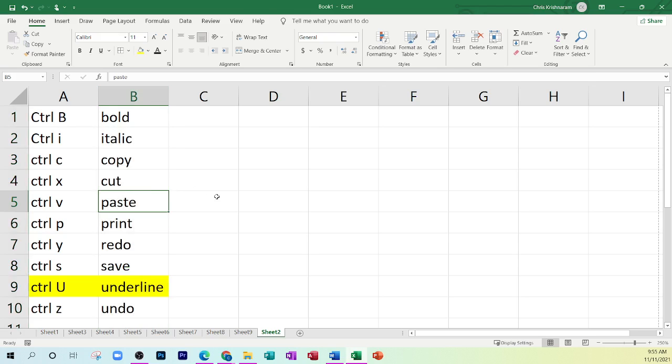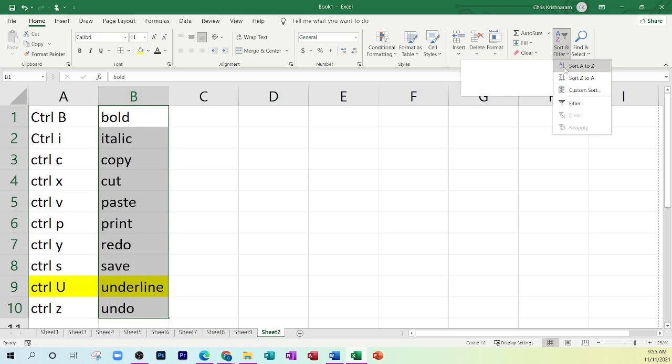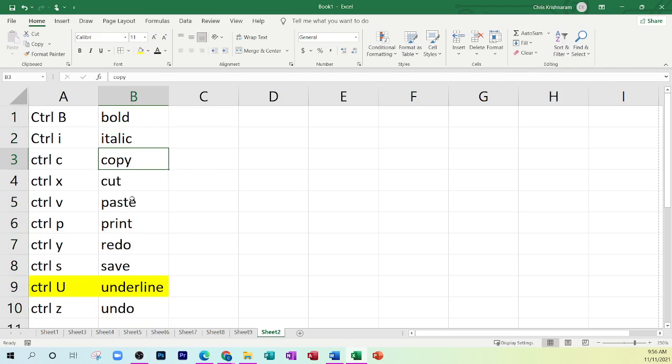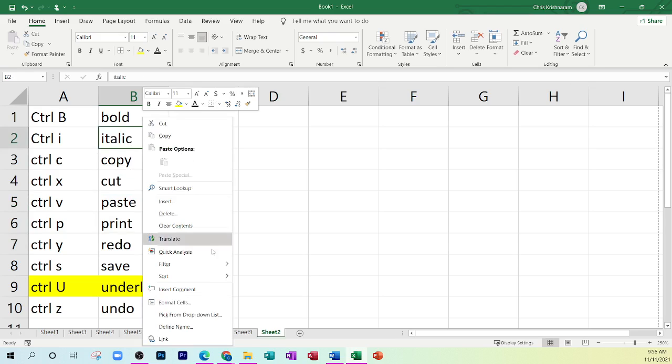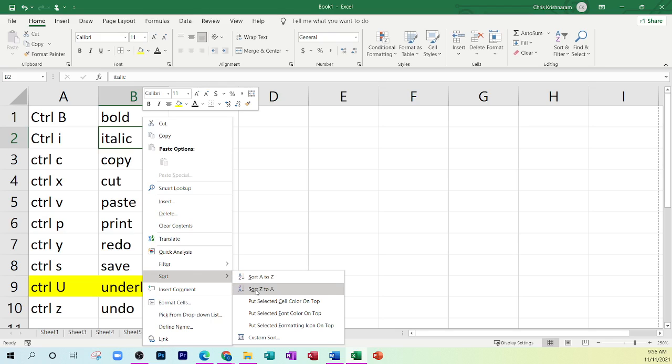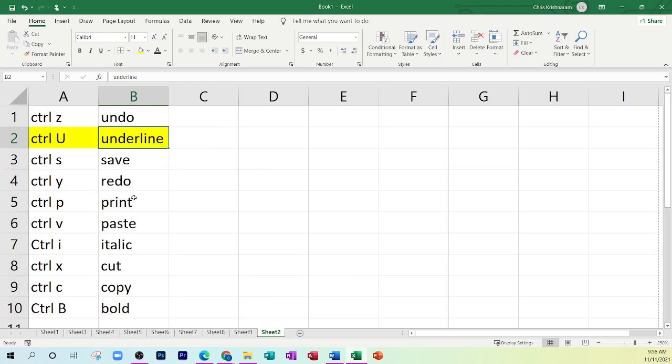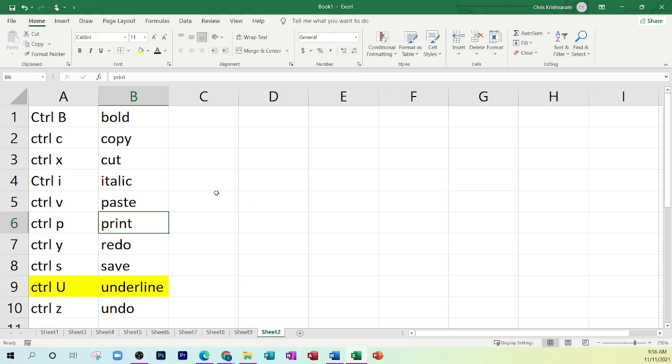Now, what some students do, they highlight the data. Like what I'm doing right now, they highlight all of it, and then they go and sort. And this is where you're going to end up with a problem. Because this highlighted data, that will only be sorted. And what you're going to do is mix up the data, because this column A will not be sorted because you're highlighting B. So that's why they're telling you in the first place, just click one cell. Any one cell in the column, just click on that and use the sort option. You can also find it under the right click also. Just right click on it. Just click on any one cell and use the sort option. That is all. Do not highlight the data and then go to sort.